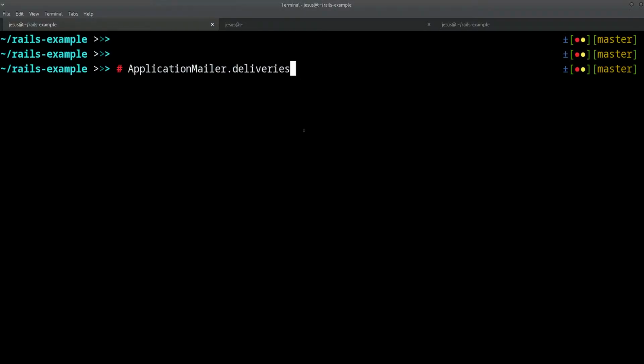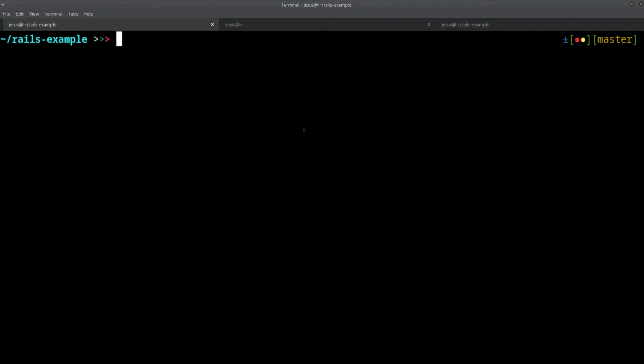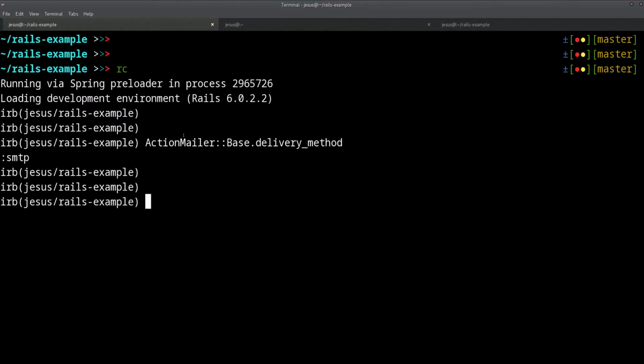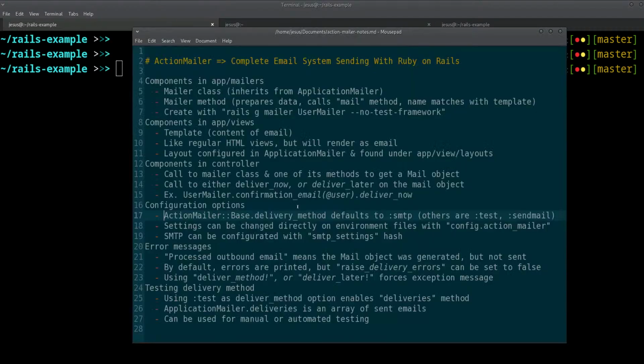And you can find your test mode right here, if we go, that's the test mode, right? Right here I have SMTP. You can set this to test, and then you have access to these deliveries, and that allows you to check what emails are sent.